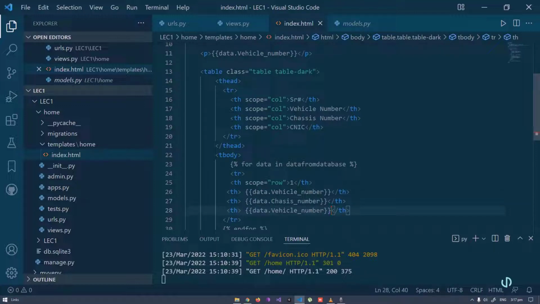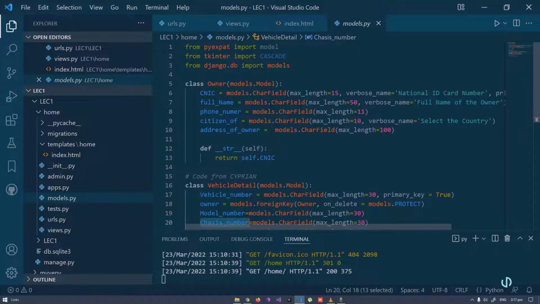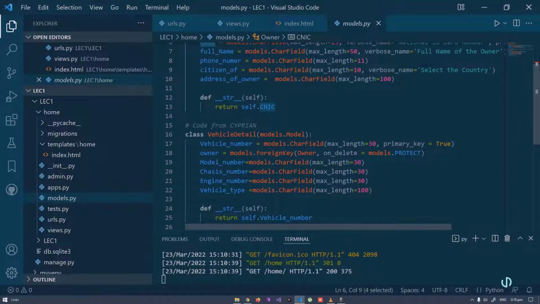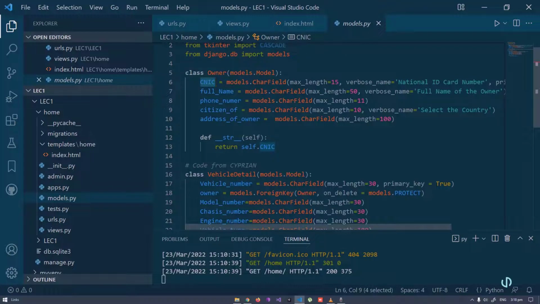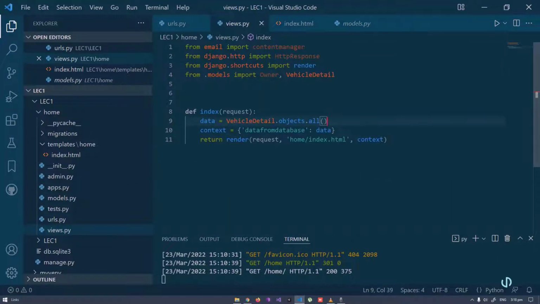For that I'm going to keep it empty for now because we need to make a few changes in our views to access the CNIC of the owner of this vehicle. So for that I need to do some changes in the views in this section.